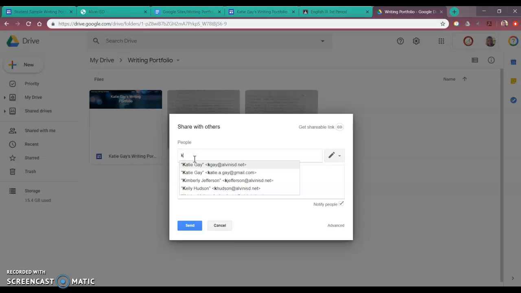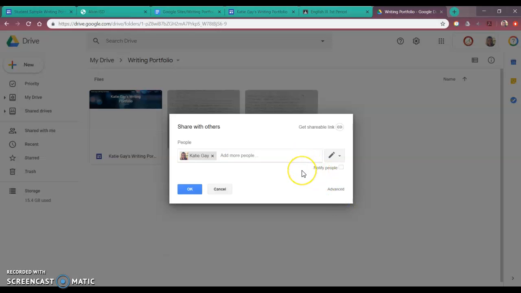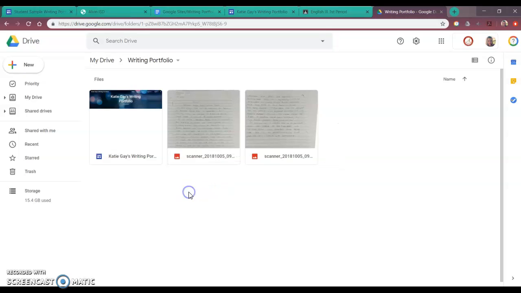If the student types in your email, one thing that I have them do is click off of this notify people. Like I said in some of the other videos, you might not want to get an email every single time somebody shares it. Or you might. That might be the way that you want to organize things. It's up to you. But I choose not to have it notify me because it just kind of clogs up my email. So that's all I have to do, click that, then click OK. I'm going to cancel so I don't share it with myself. But that way, anything that's in this folder should be shared with you as well.